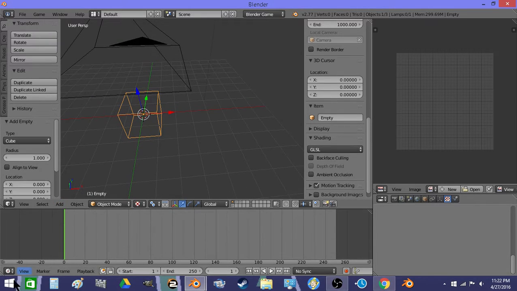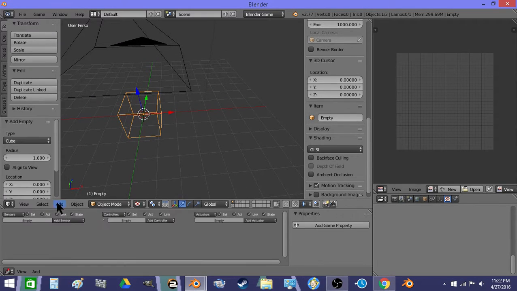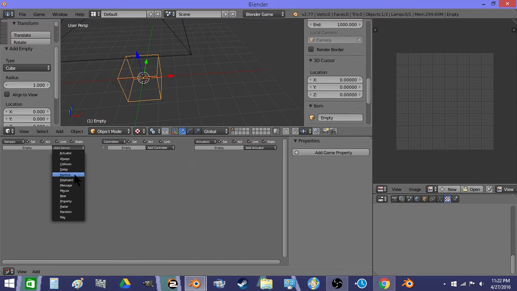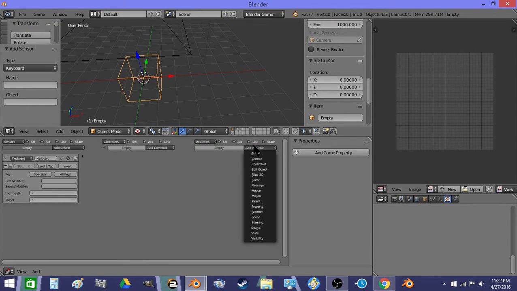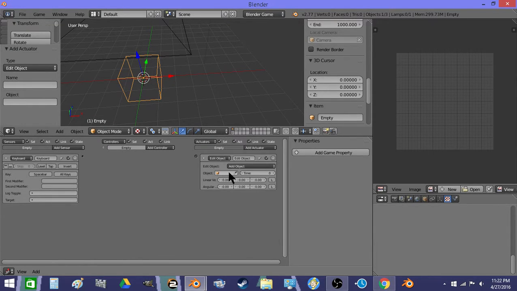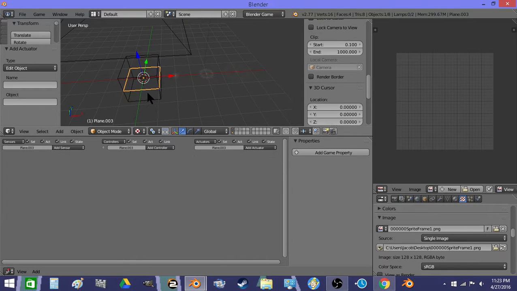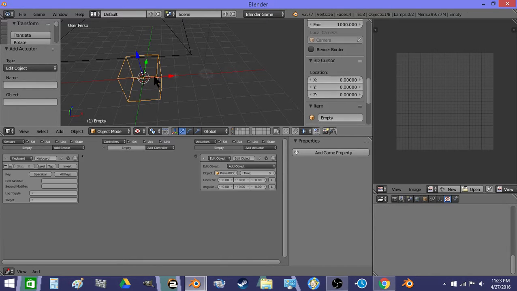Set up some logic. Spacebar, edit object. And then I'm going to bring up this other layer and use the picker. And then now I picked that, so it's going to add that.